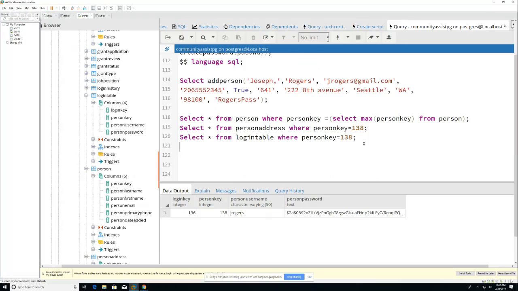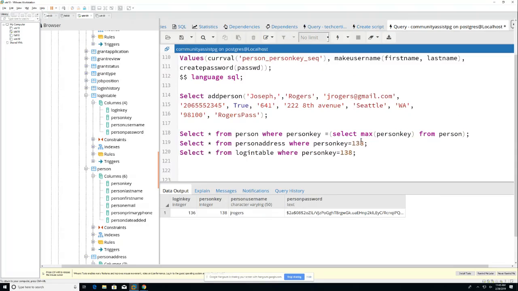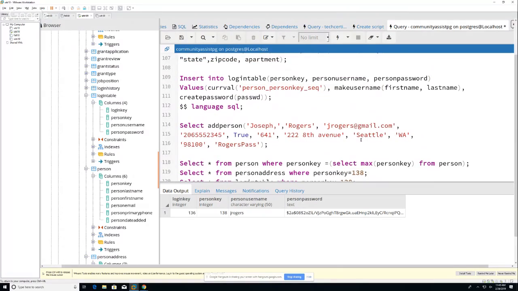Let me ask you a question. I don't know if I misplaced this, but it's not right. It isn't running. I think I may have done something with the insert into. So the insert, you just do Rogers Pass. You wouldn't do that here. This is outside the function. Is there a way you can scroll up? Okay. This is inside the function.